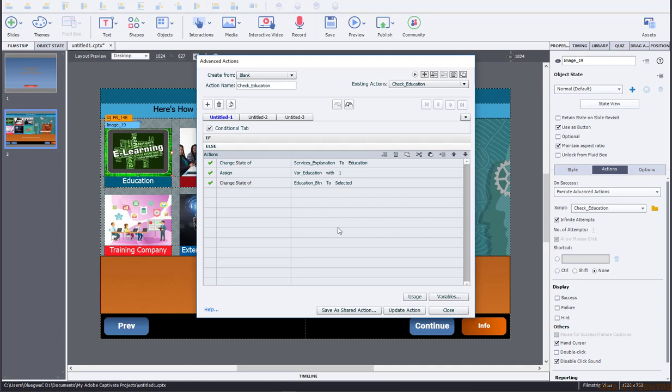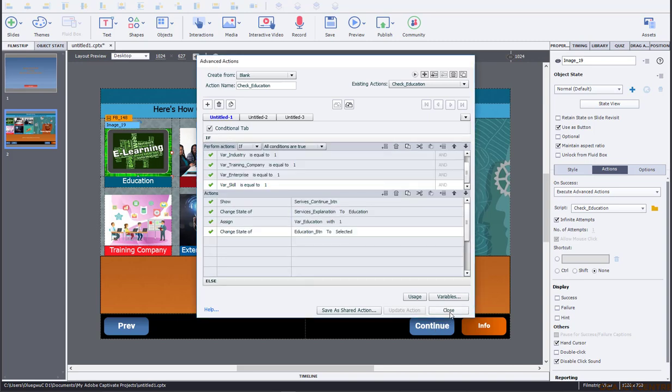Okay, so I'm now going to update this action. Okay, we have written our advanced action for education. I will show you the easiest and quickest way to write the other actions without wasting much of the time.